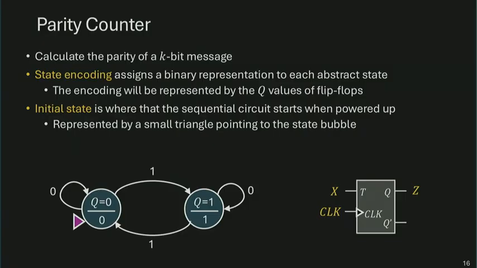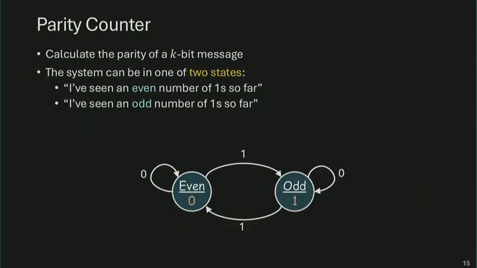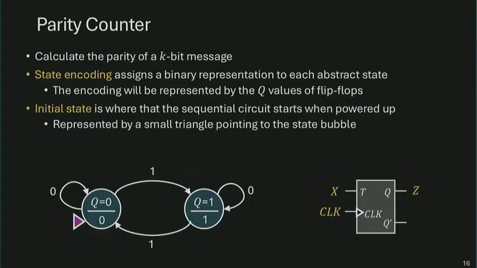And the second important thing is called state encoding. It's a way to convert some abstract state definition, like even and odd number, into some concrete values that can be stored at the flip-flops, which means we're assigning each state with a binary designation that is to be stored at the output of some flip-flops. In this case, I have only 2 states, which can be represented by a single state element. And therefore, let's say I just call this the 0 state. I'll call this the 1 state. So whenever my flip-flop output is a 0, it will indicate that I'm at this state. If my flip-flop output is a 1, I'll be on the right state for odd number of 1s.